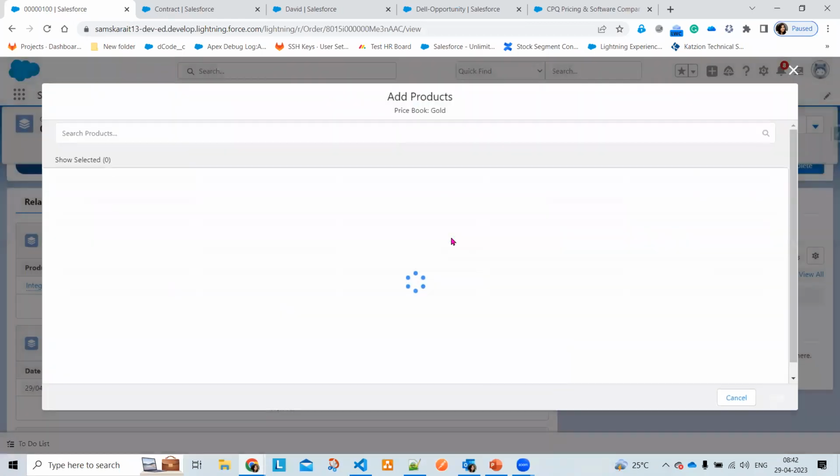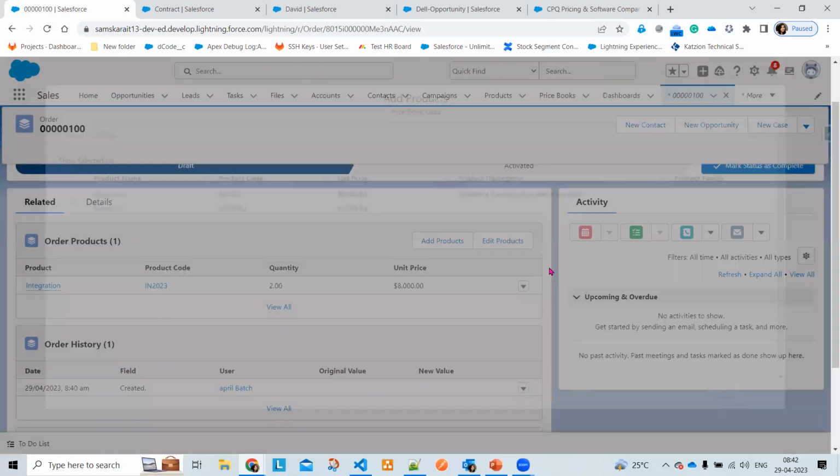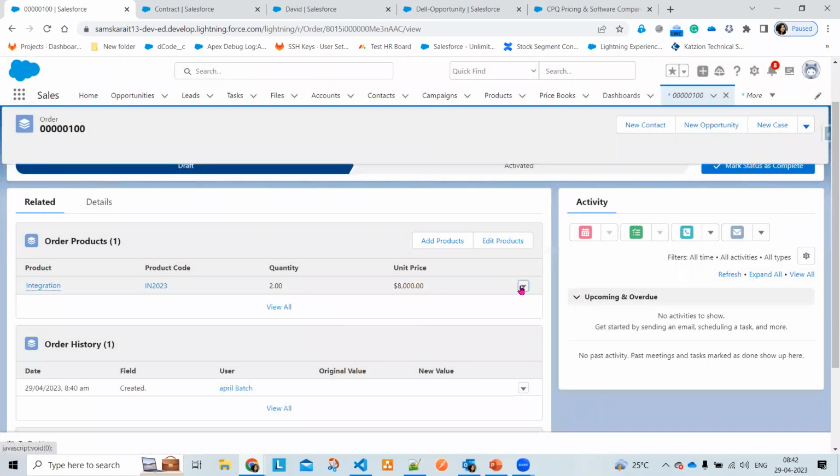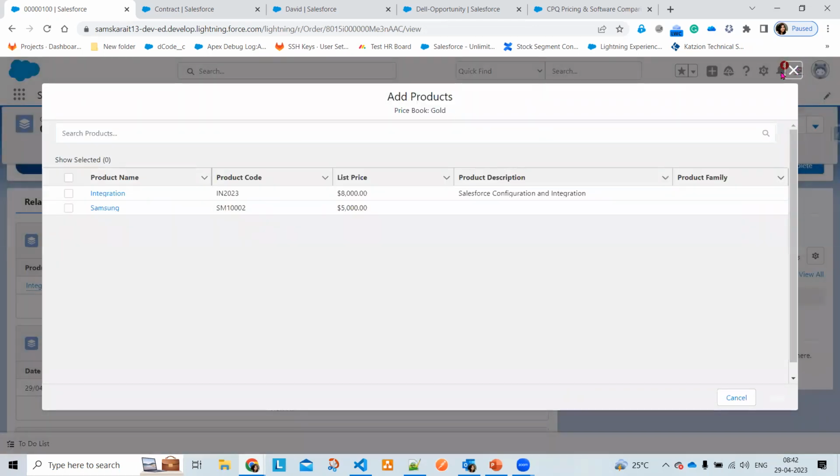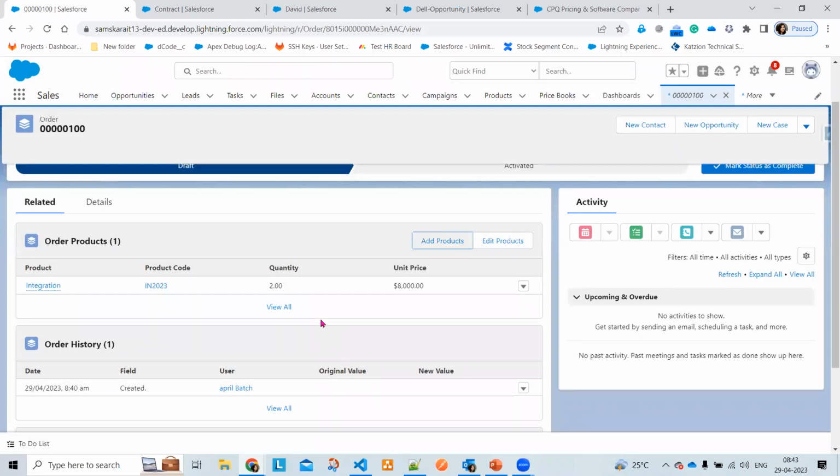Now, for example, if you add a different price book, what will happen? It will accept it. There is nothing like it not accepting, because it does not know which product the customer is actually looking for.